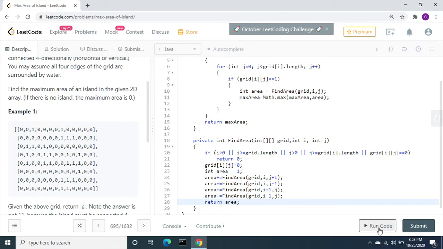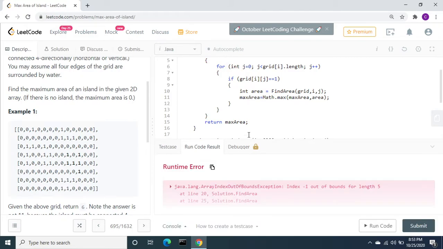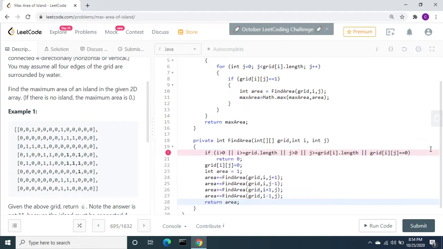Let's run the code. Index minus 1 out of bounds for length. Okay, i greater than 0, i greater than or equal to grid length, j greater than 0, j greater than or equal to grid i length, or i comma j equal to 0 looks good.